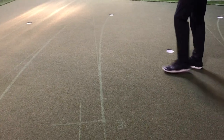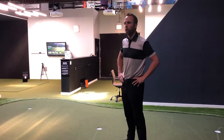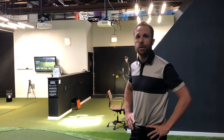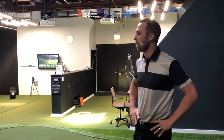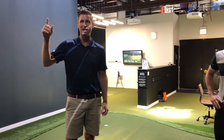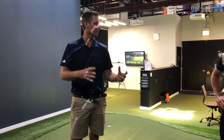We've got a few more hitting bays in the back — all TrackMan equipped, all with high-speed video — rounding out the total of seven bays. And Golf Nation, not only do they have an amazing golf facility, but an amazing fitness facility as well. That's where they combine everything to make you the ultimate golfer and get your game to the next level the fastest. Let's go check out the fitness area.